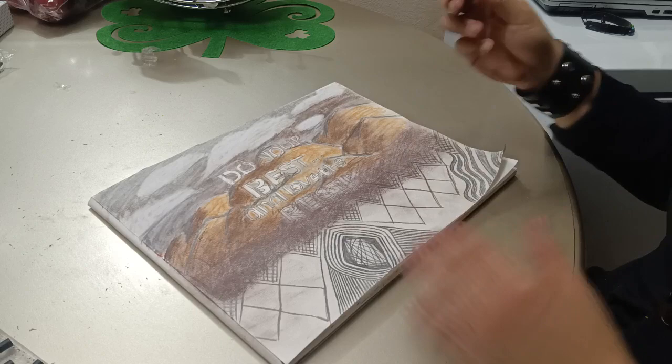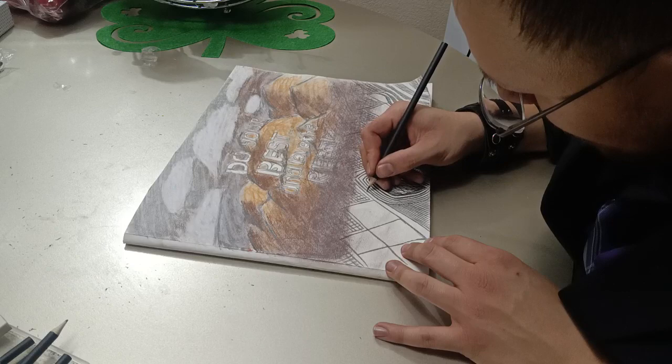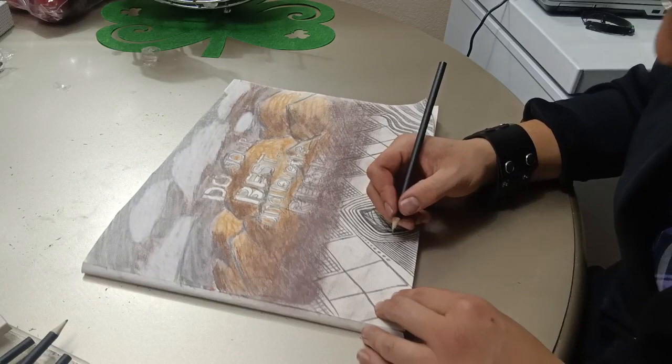I got a few pencils left. I got 3 pencils left. Well, I got 2 pencils left now. Oh, there we go. That looks pretty cool. I'm just doing some larger little dots.